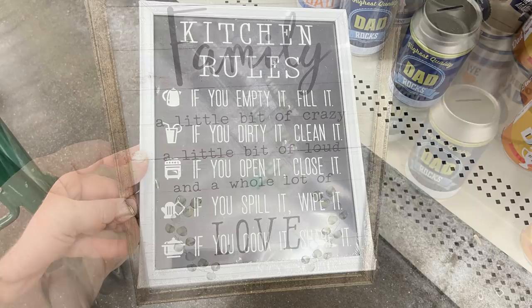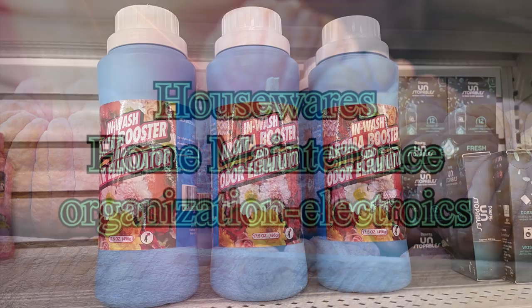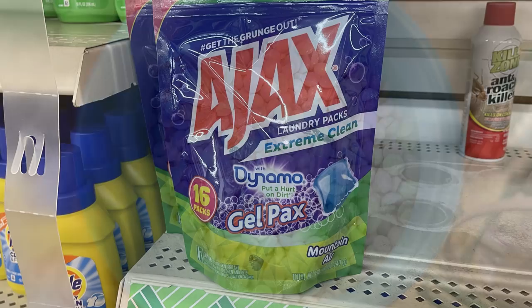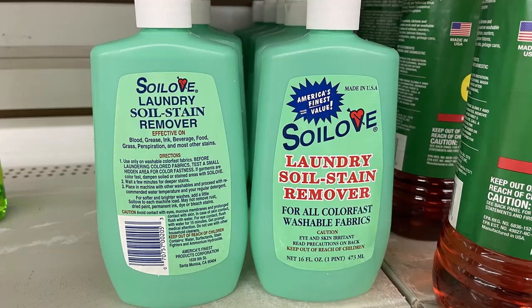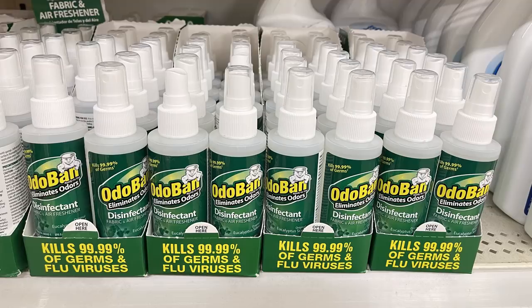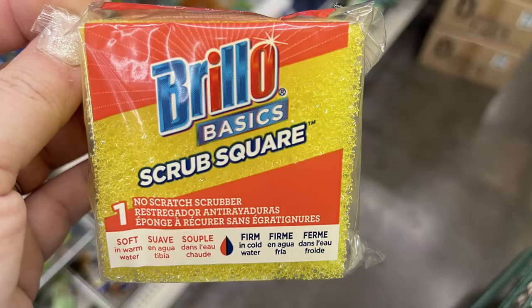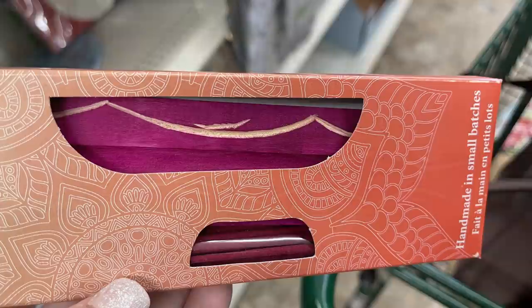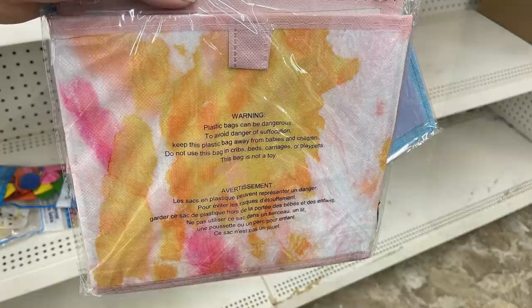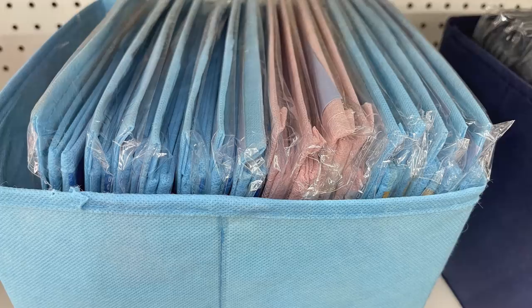Over in housewares, home maintenance, organization, and electronics they have these all-in wash scented crystals - kind of like the Downy ones that smell really good, three different versions, and I did purchase them, they work really well. They also have these gel packs - you get 16 for a dollar - and this new laundry stain remover, though it does say to test it on your material before you use it. And they had some new Awesome tub and shower cleaner out this week. I also found this Odoban disinfectant spray and some new Brillo Basic Scrub Squares. They also had some new incense holders that are just a solid piece of painted wood with engraved marks throughout and they come with the incense sticks. They brought back the large tie-dye bins in three different versions with different colors, and those come in either pink or in blue.